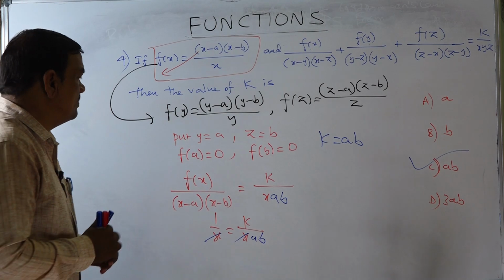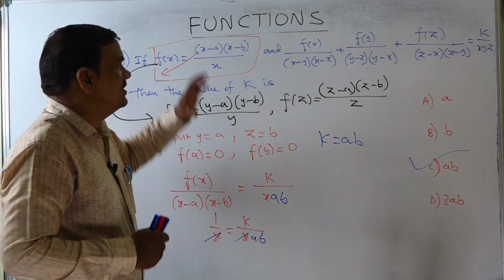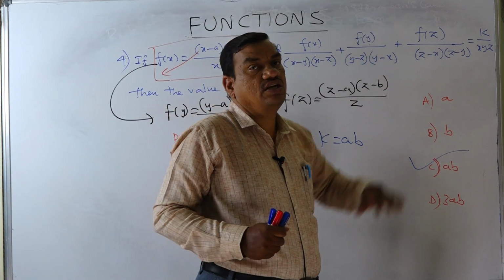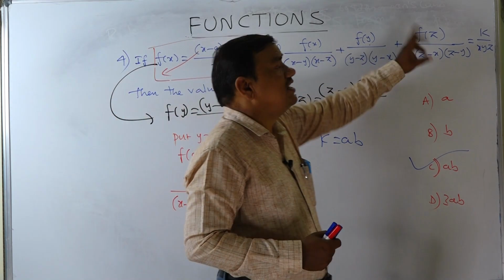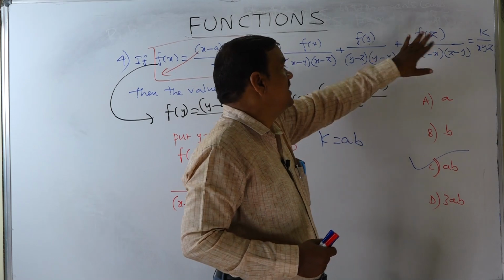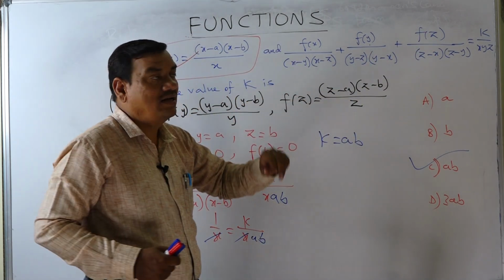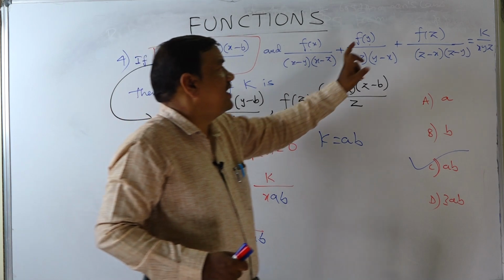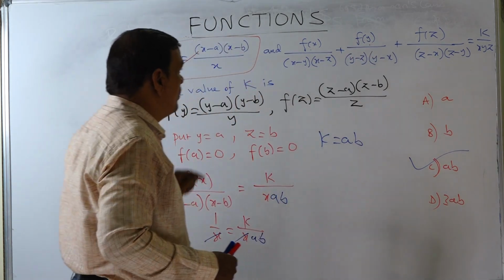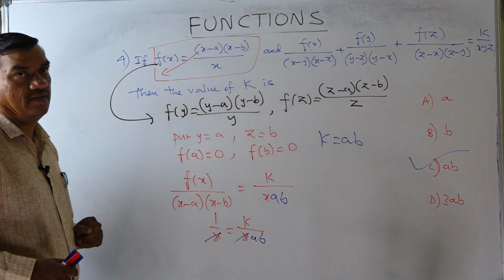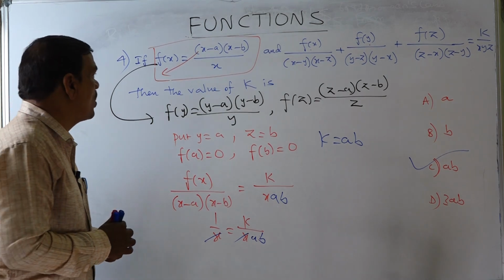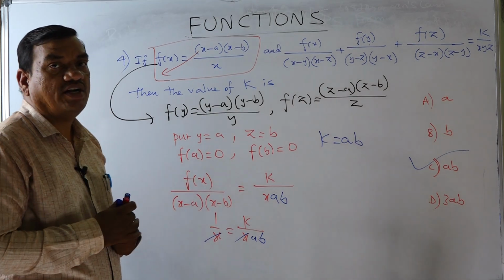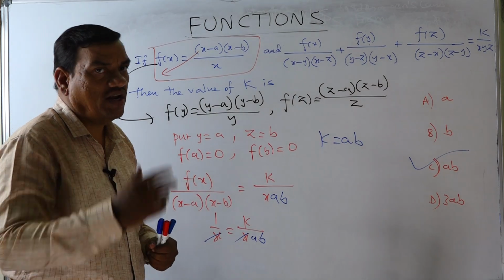So very easy problem. The only thing is, whenever such type of equations are given, you should concentrate to eliminate any two, either yz or xy or xz. So I am trying to eliminate f of y and f of z. For that, what you have to make? That is the thing that I have made. So very easy problem this is. I hope that you understand this solution. So let us go for the next problem.